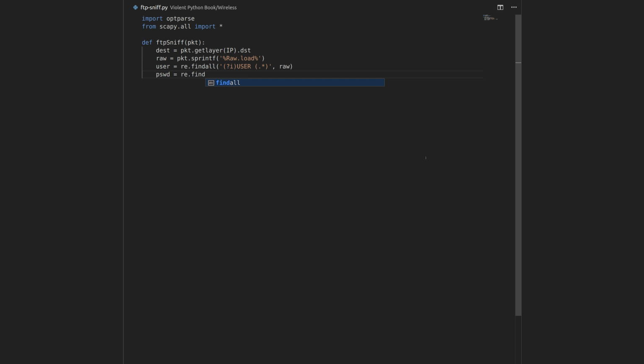Then we're finding the password, and then again, it's the raw information, and that's supposed to be a comma. Alright, and then from there, if the user, then we're printing the information for you, the user, that will be using this.